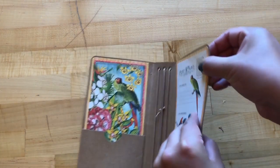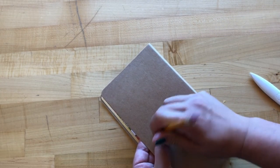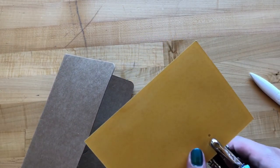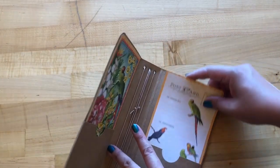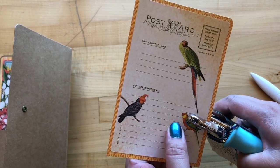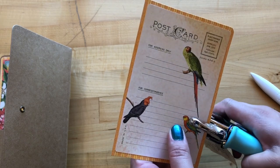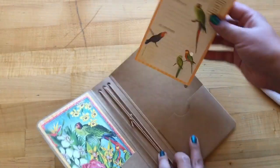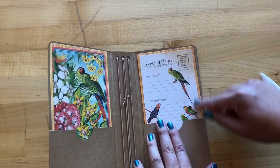With this piece, we want to slide it in here but we don't want adhesive on the back just yet. Once we find our perfect placement, because we have this hole on the back side, we can take a pen or a pencil and mark where we need to punch our hole. Then taking the largest hole on the crop-a-dile, I'm going to punch that and then do just slightly bigger punches on the top and bottom, cutting out just a tiny bit more — making our hole just the perfect size for our elastic to go back through. Once you've done that, now we can add our adhesive and adhere this down.